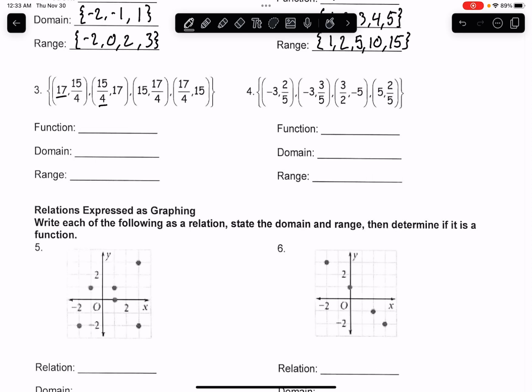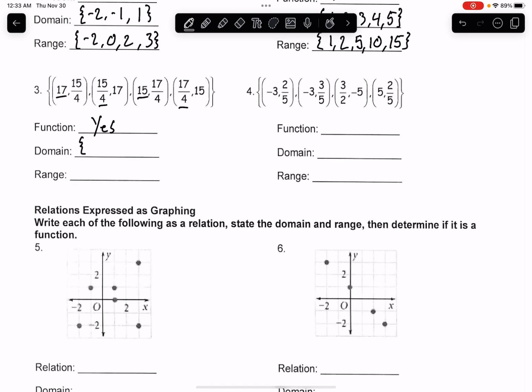So we've got 17, 15 over 4, 15, and 17 over 4. So no repeated x values. So yes, this is a function.